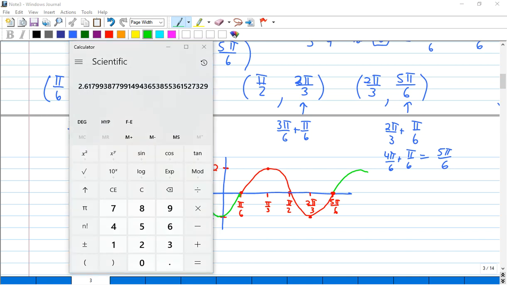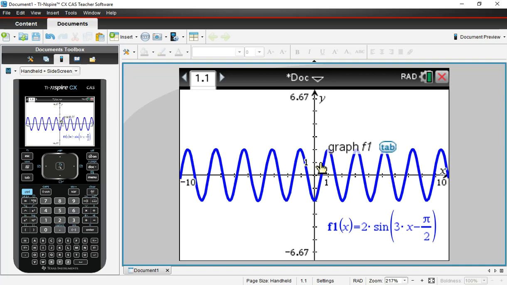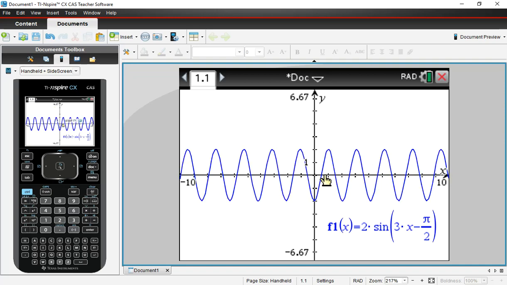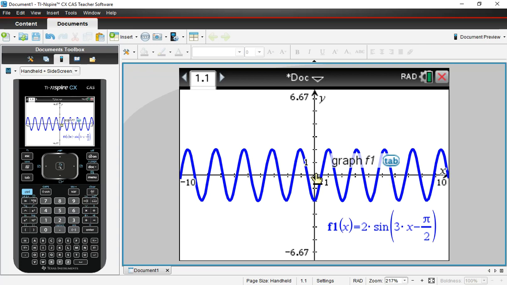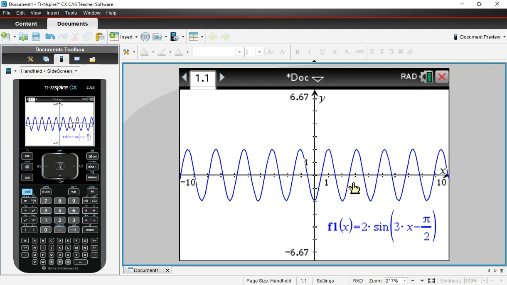So let's look at our graph in the graphing utility. So 0.5 would be between 0 and 1 right here. So that's where we start. And then 2.5 is 1, 2. There's 2.5 right here. So you can see up, down, up, and we end just a little bit more than halfway between 2 and 3. Okay, and that's one complete period. But if we could continue that in both directions, this is what our graph would look like.